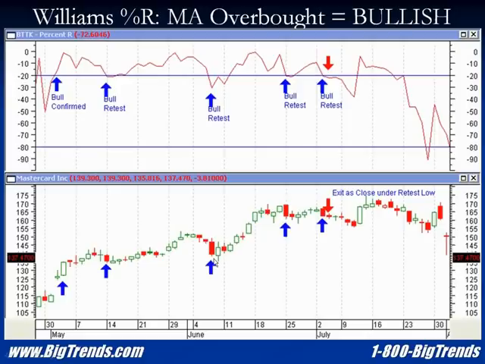So if you'd have just overreacted based on the intrabar action, you'd whipsaw yourself out. That's why you can't do that. So even though we're below that overbought boundary, what matters to me is that we hold this closing low. So from that point, then we start to see it trend back up.